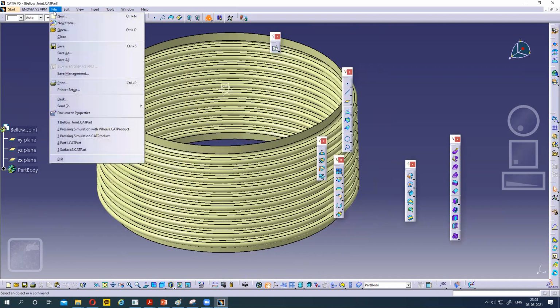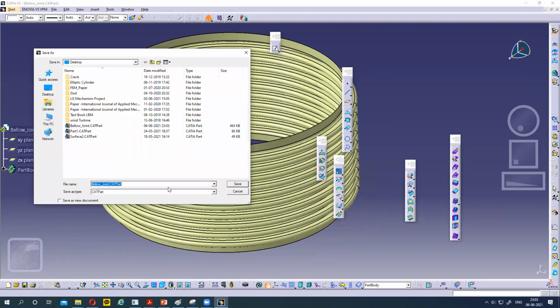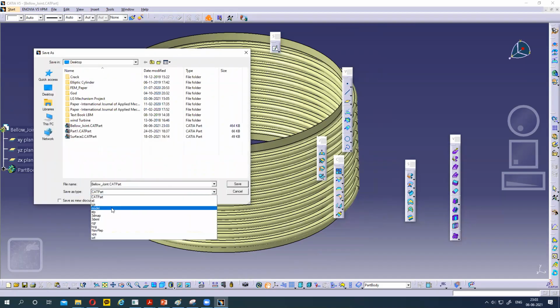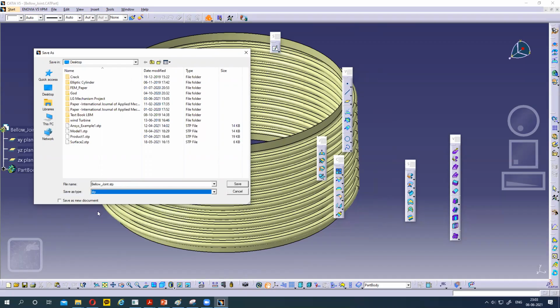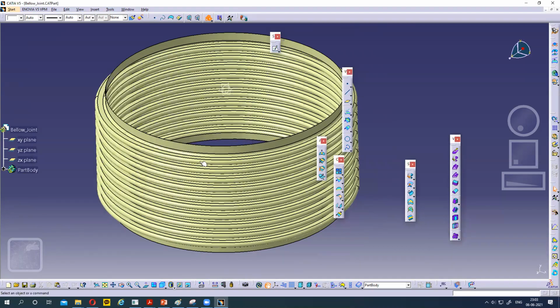We have to save in STEP format or IGS format. So I use STEP. Bellow joint STEP. This is a must. Otherwise, we cannot read that one in ANSYS. So save. That is the end of this video.